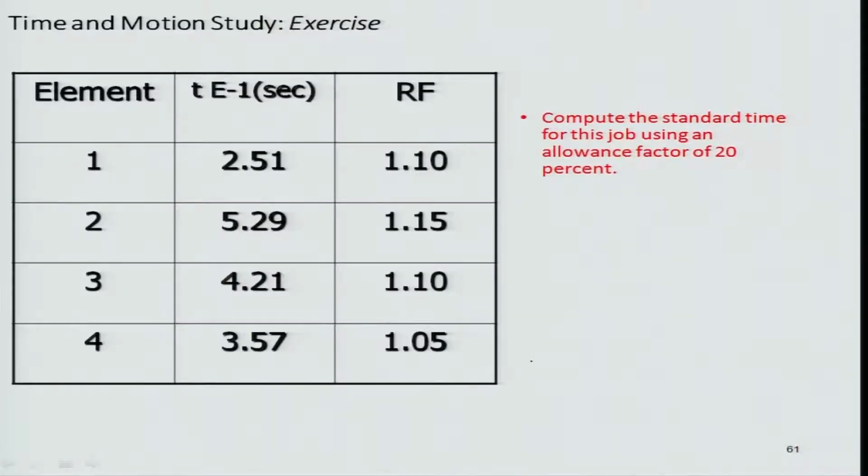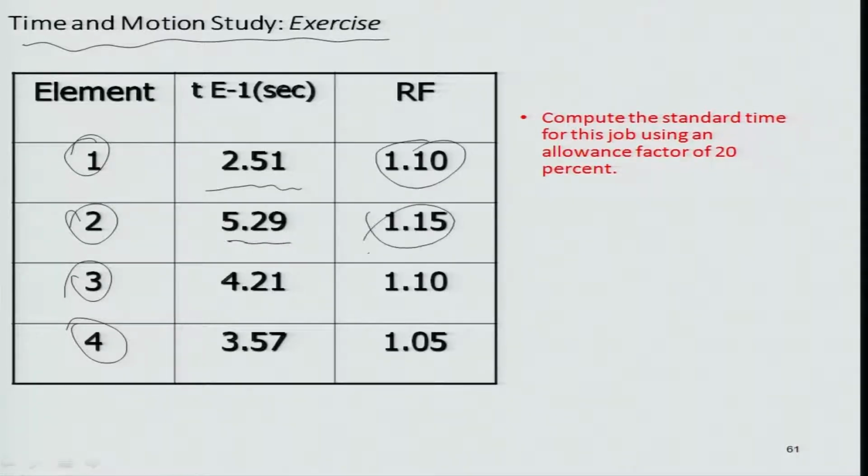We have a particular time study to be done of a job which we have split up into different elements. The whole job is divided into 4 different tasks or elements, and each of these elements has different time scales associated with it. For example, task 1 takes about 0.251 seconds, task 2 takes about 0.529 seconds, and so on. There is a rating factor associated with each of these because they have been done by 4 different operators. One of them operates at 110% efficiency, another is a little lower at 105% efficiency, and so on.